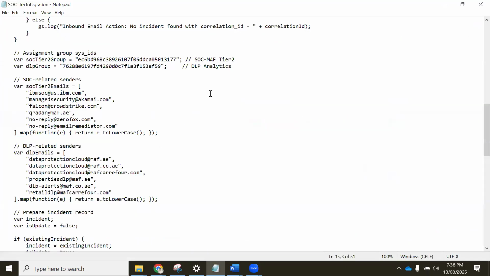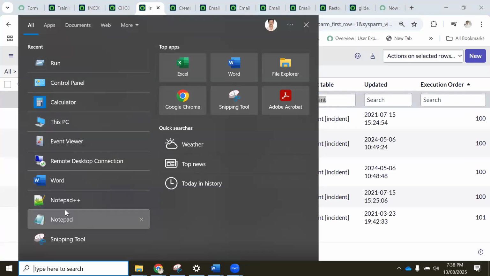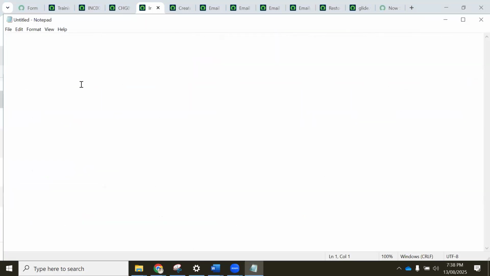Now the scenario is, one person asked us to do something, let me tell you. He is asking that while I'm sending a mail, it created a ticket, correct? Next time, replying to the same email, it should not create a ticket again. It has to update the same ticket. So how will that work? Because there is a watermark in ServiceNow.